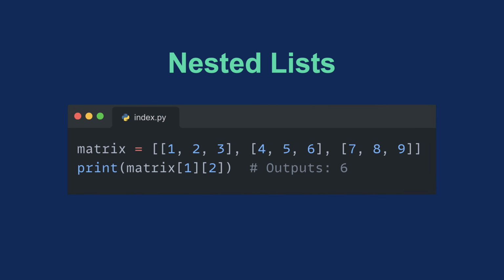Now, to look at some advanced functionality of lists, we can also look at nested lists. You can see that this variable matrix takes in nested lists. So nested lists are lists within lists. For example, you can see that we have a list in another list. So we can access these items by using two square brackets. You can see the first square brackets will specify an index within the major list, and the second one will specify the item within the nested list, therefore accessing the element in the second row and third column. You can see when you try to print matrix and the index that we shall get an output of 6.